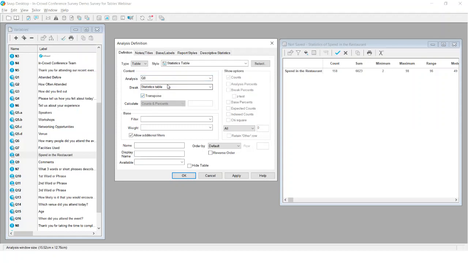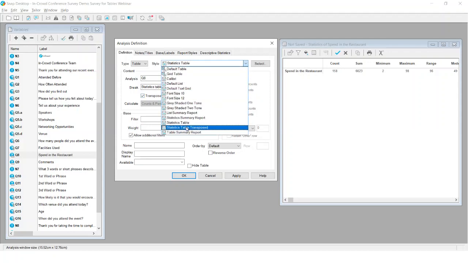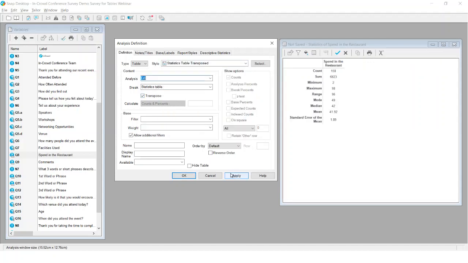Now, again, we could do a lot more with this type of question. Again, for example, we could introduce a derived variable which manually clusters these up. So a bit like when we went into this table to begin with, it automatically, or Snap tried to put it into categories by default, but a derived variable would allow us to perhaps put this into categories of those who maybe spent under £10, those who spent £10 to £20, etc.